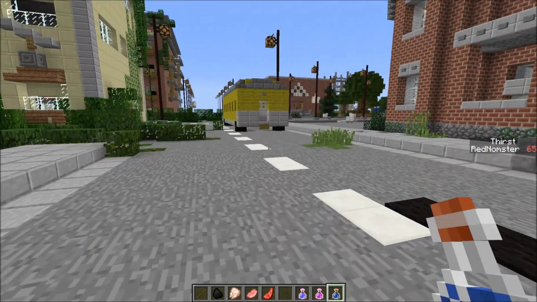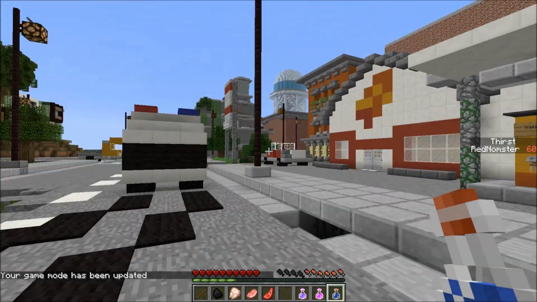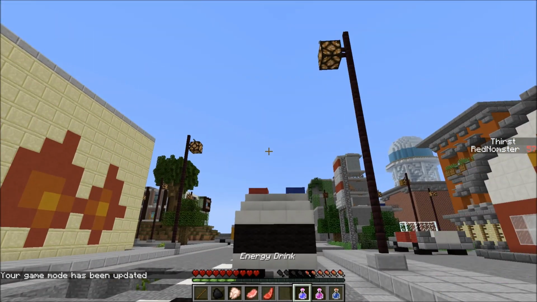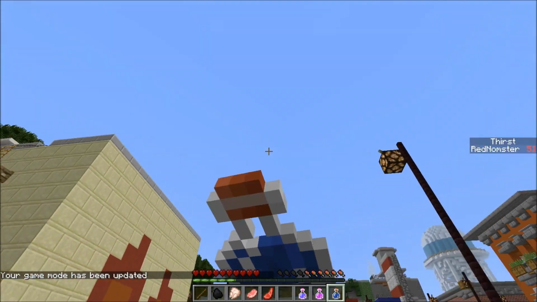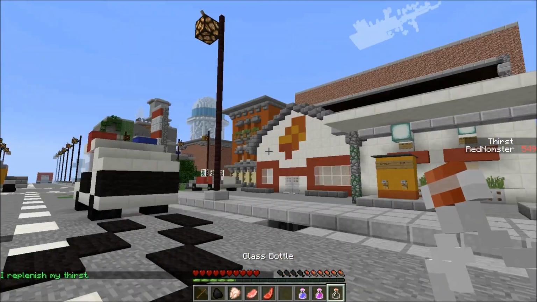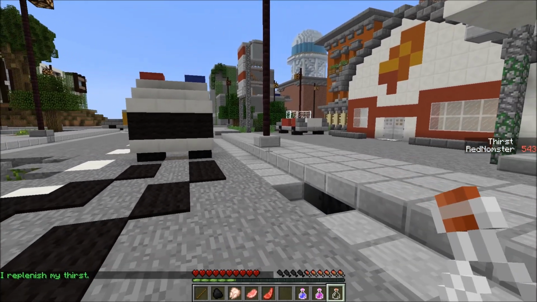So the first thing I got is thirst. So if we go to game mode 0, to make it work, we just drink this. We have alcohol, energy drink, and normal water. We'll drink the normal water first. As you see in thirst, it goes from 50 to 550. So it adds 500 and also has a little message that says, I replenish my thirst.